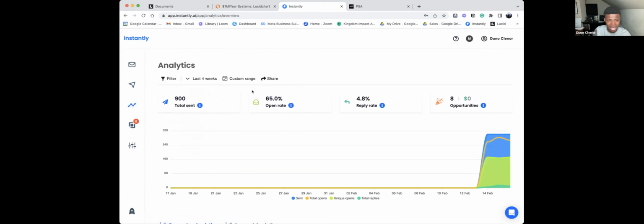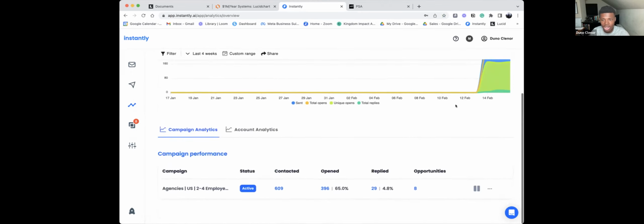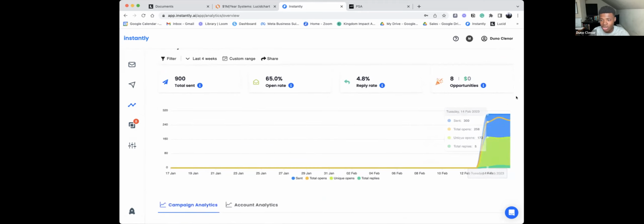But you look at the analytics, it's something somewhat good, right? Because I mean, it's been only 2 days, but 900 sent, 65% open rate, and then a 4.8% reply rate, and 8 of them are opportunities, right? But it's automatically tracking that themselves. And literally, the reason why email is so effective and good and still works is because everyone has an email account, right? But the reason we leverage social outreach and email is when you can reach out to a company on email and social media, now you've just increased your chances of getting a reply.